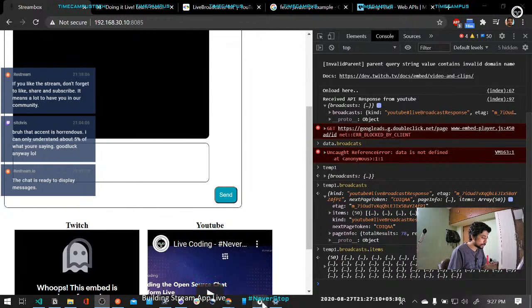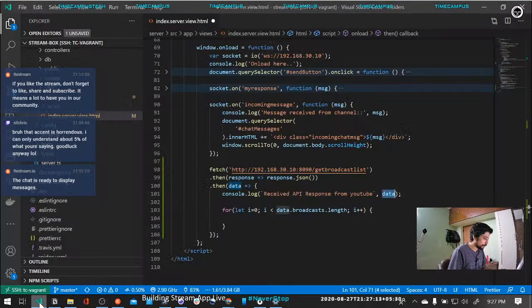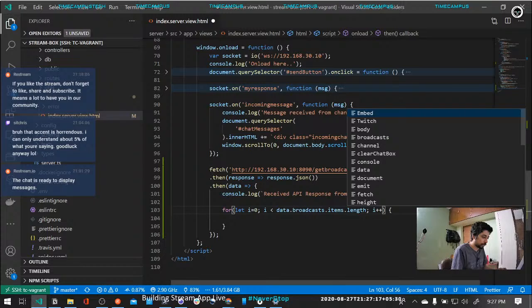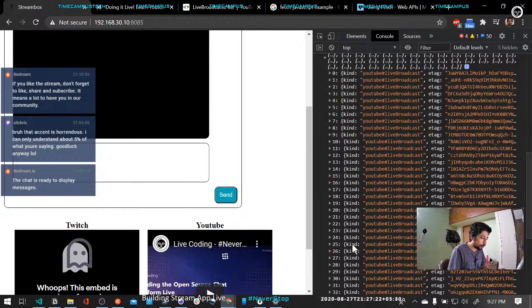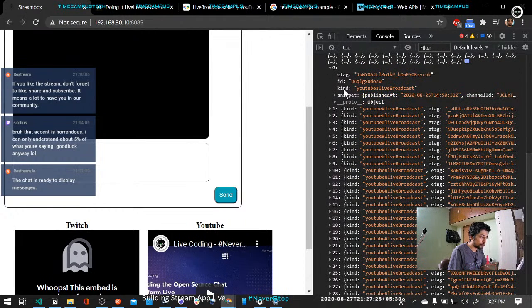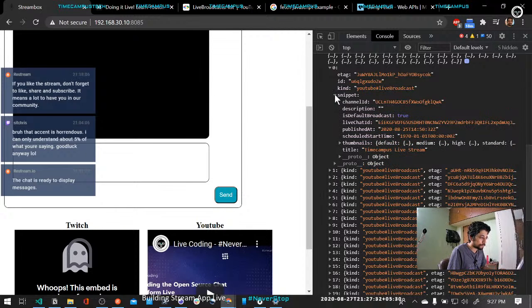So what I'm going to do is I'm going to quickly pick up, where is my VS Code? Yeah, items dot length. So this is what I want. But if you see here, these all are arrays of objects. So what I want is the ID of the broadcast and probably just the live chat ID. In fact, I just need the live chat ID, right? Yeah, I need the name of the broadcast though. So the name of the broadcast is actually labeled somewhere here. So let's see where it is.